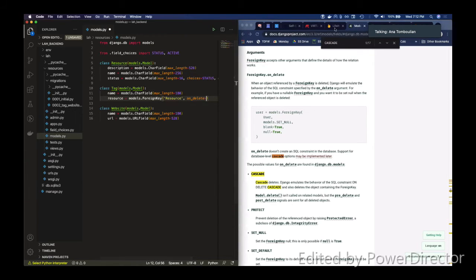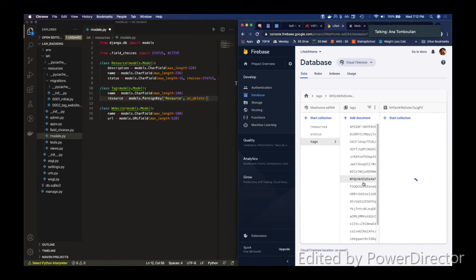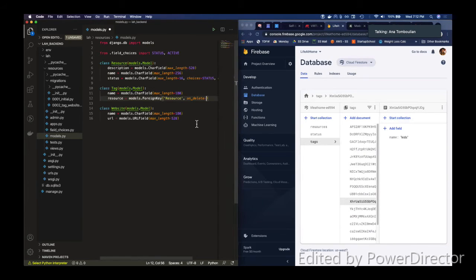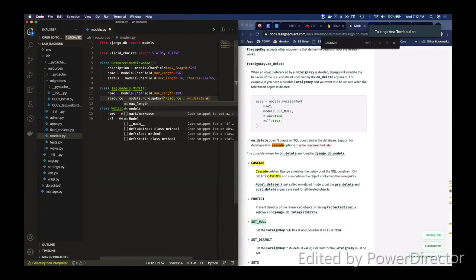For reference, these tags look something like this: language, entertainment, NASA, music, kids. So this is going to be pretty awesome. I want to keep those around, so I'm just going to say models dot set null. Yeah, it's models dot SET_NULL.